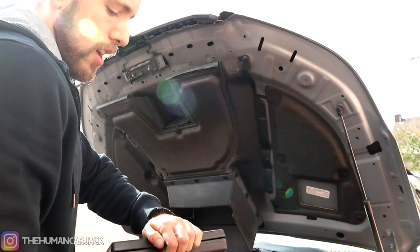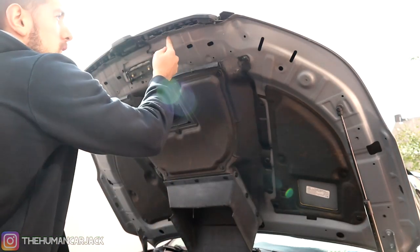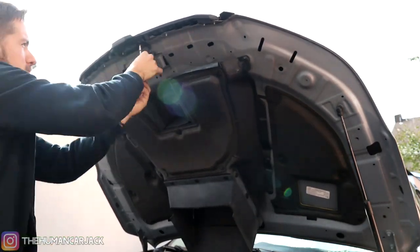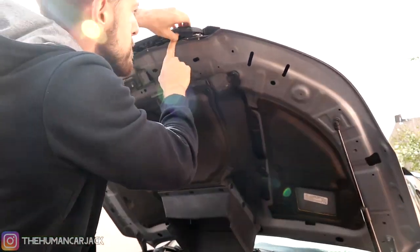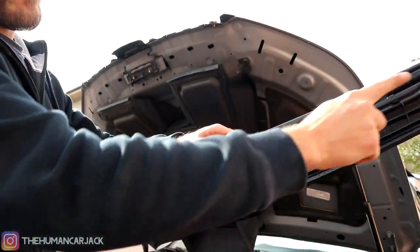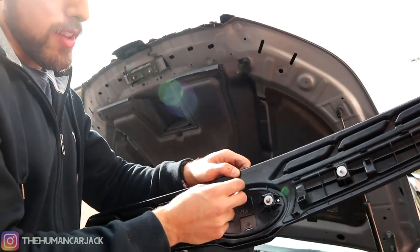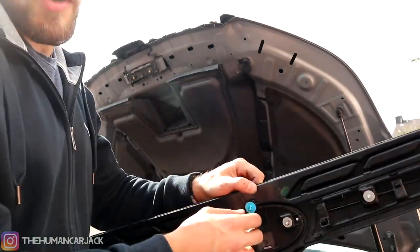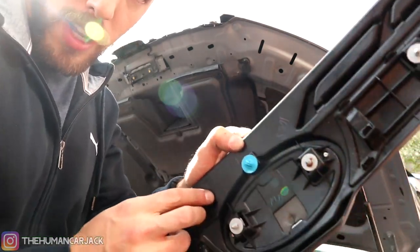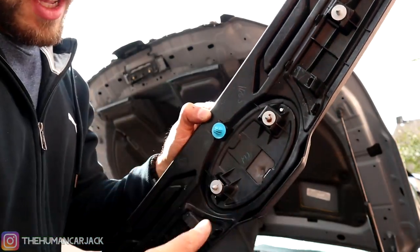There are a bunch of little plastic pieces over here if I want to completely remove the trim, which I probably will do just to clean it up a little better and separate it from the rest of this housing. We're going to go ahead and work on the upper part of the grill now. We're going to take our sockets and remove these top little nuts. We removed the upper part of the grill — the biggest pain was this plastic tab. Once you take off all the screws, you can actually just pop it out — don't be afraid to give it a little force. It doesn't break off, at least mine didn't.